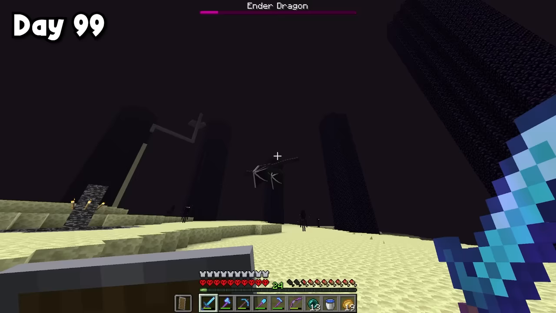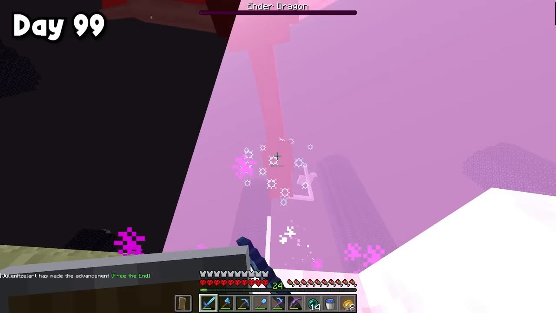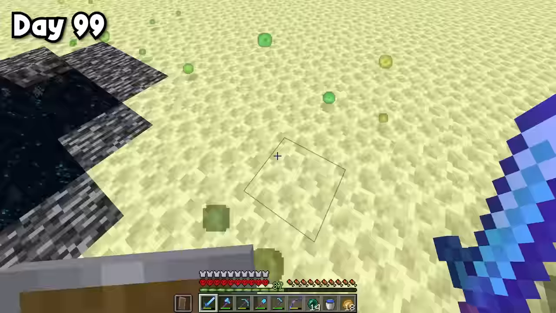Okay, it's perching. Here we go. I think this is the one. Let's see here. Okay. Doing some damage. And there we go. Oh my gosh. We did it. We defeated the Ender Dragon. Ooh, tons of XP too. Nice. Thank you very much.